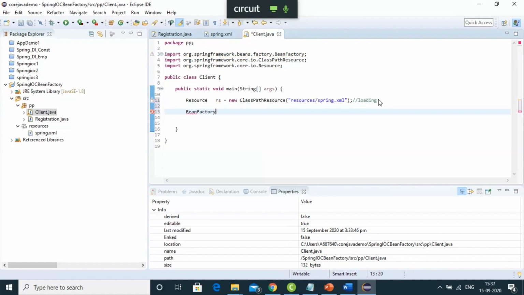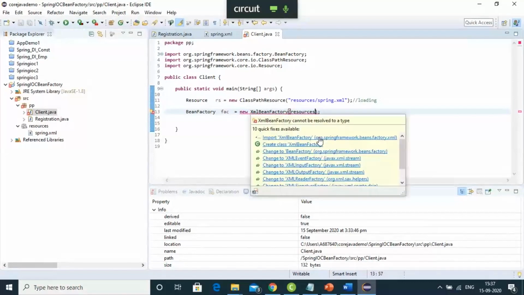So you can write here BeanFactory fac equal to new XmlBeanFactory, and pass the resource, and you can save it. XmlBeanFactory is like this.